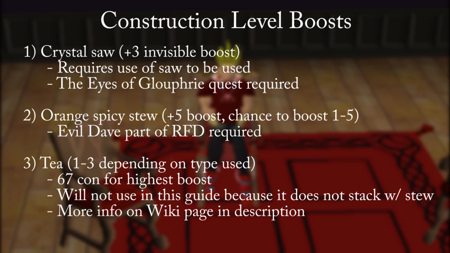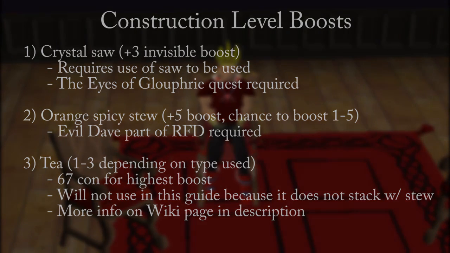And lastly, we have tea, which will boost 1 through 3 depending on the type used. You'll need a construction level for this. However, it will not be used in this guide because it doesn't stack with the boost of the stew, and the stew can give up to 5. So I figure most people will be using this. However, if you do decide you want to use this, you don't need +5 and you'd rather just have the +3, then I will leave a wiki link in the description for more info on that.